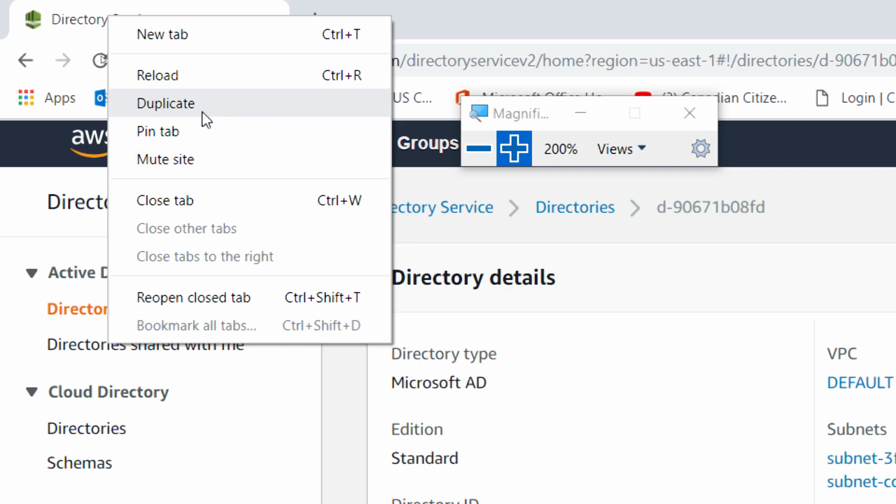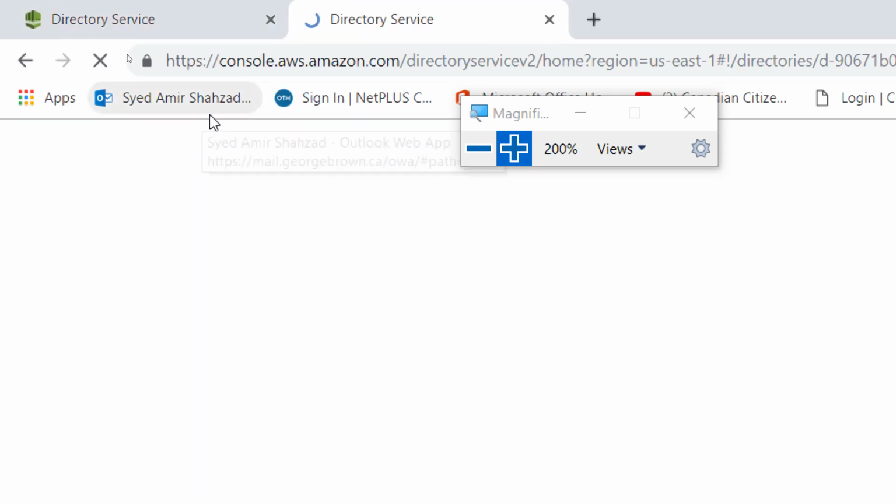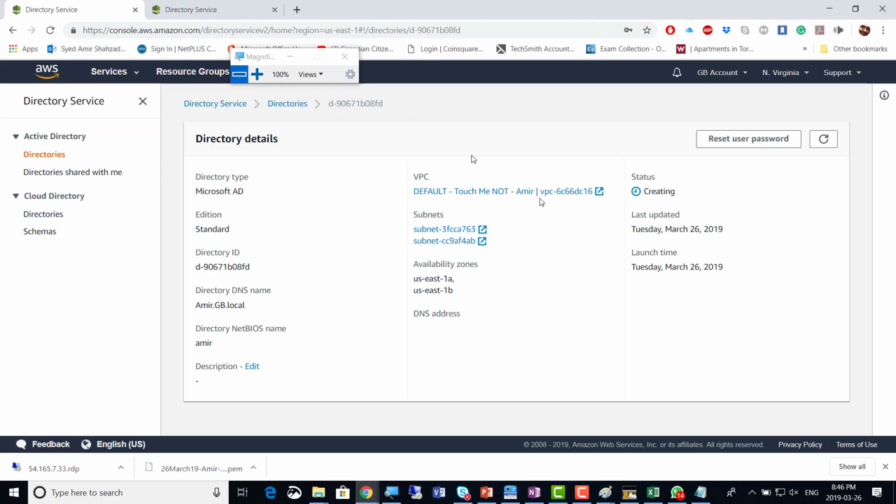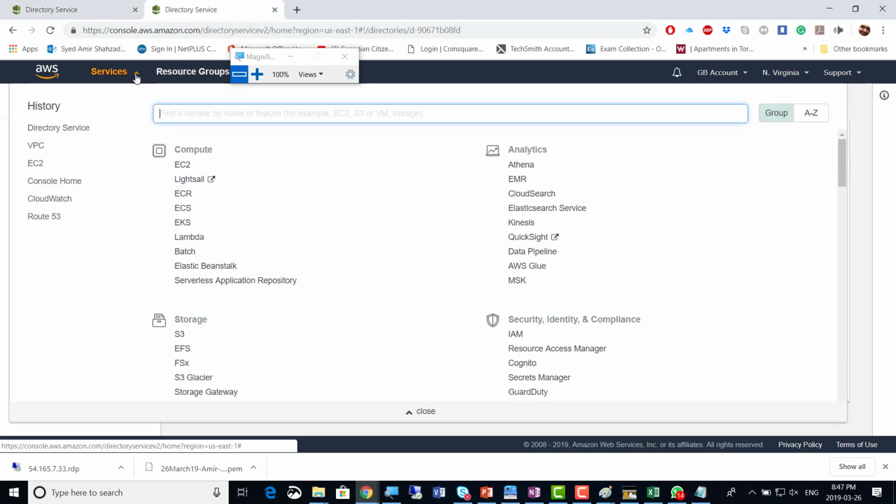Now we have one tab that is still showing us the creating status, and we can keep on refreshing, but it's still creating. So we're going to keep this page alive and go to the next tab and then go to services. Why? Because we need to create two virtual machines that will join the domain on those specific subnets 1A and 1B. So I hope you understand what we're doing.